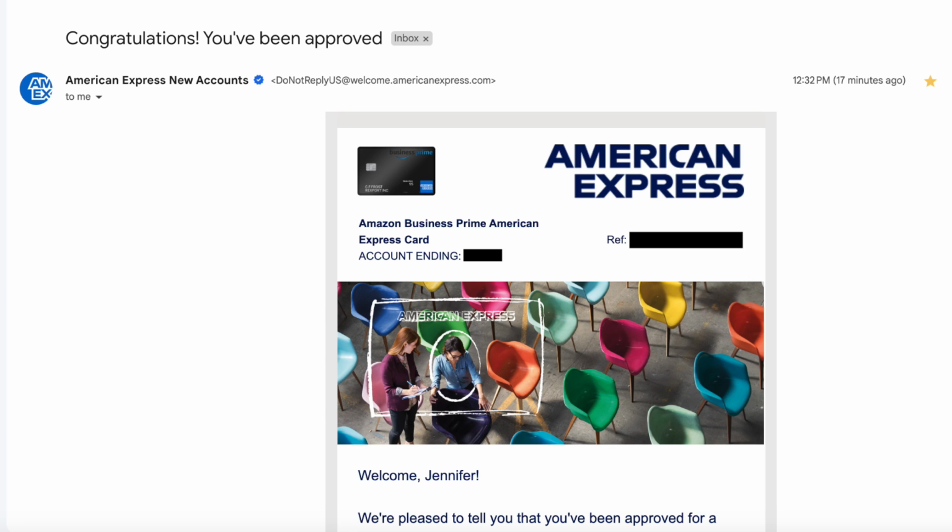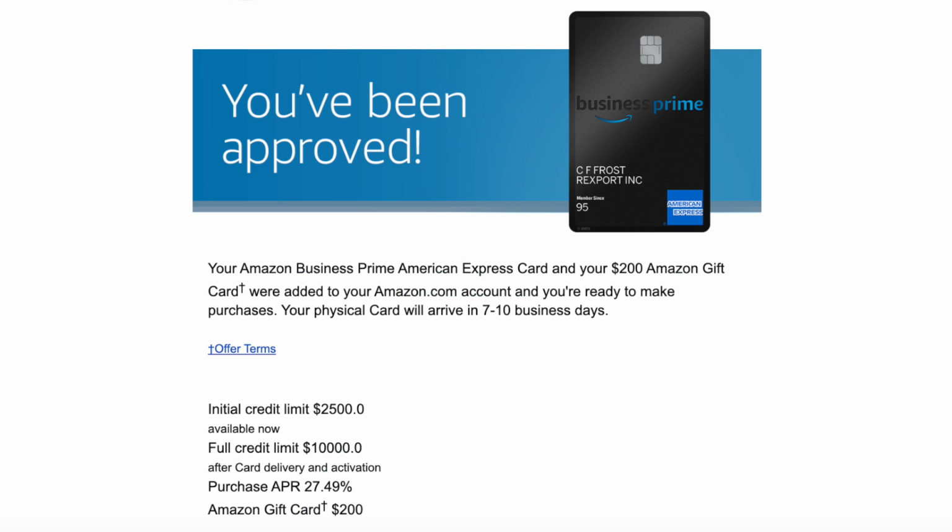And so we called up American Express. My wife talked to them on the phone, just verified name and reference number of the application, address, and then just like that, she was approved. They told her on the phone it was an approval, and then we also got an email saying that she was approved, and then we got another email a couple minutes later telling us the credit limit was $10,000, which is more than enough. We are not purchasing that much stuff at Amazon at one time.